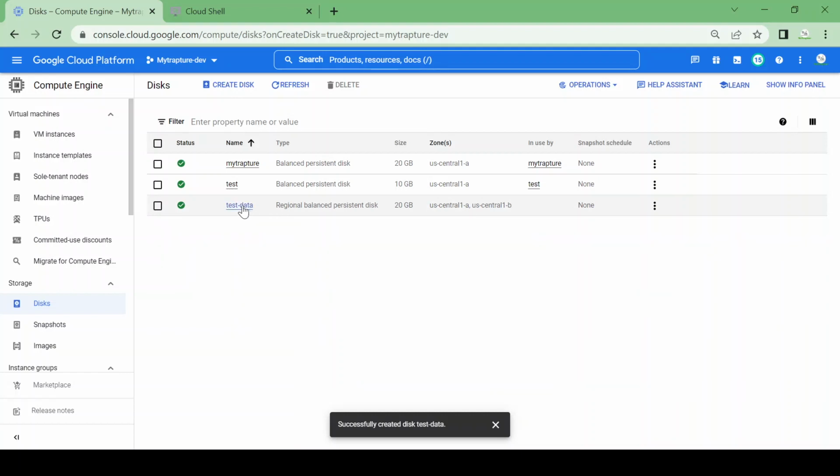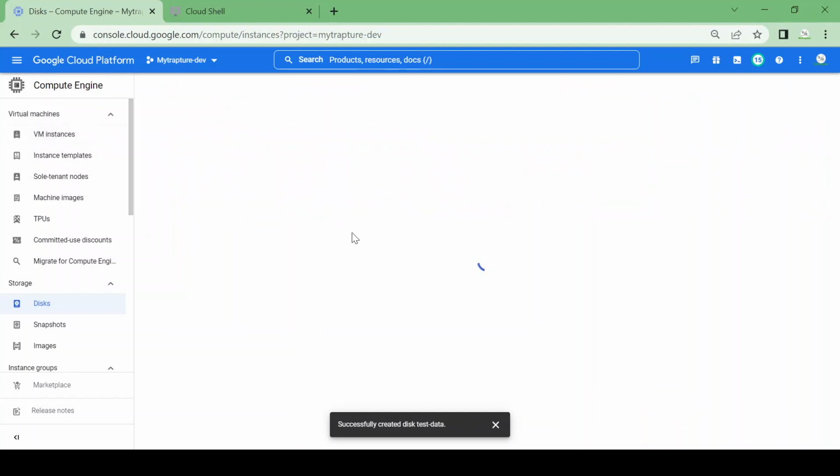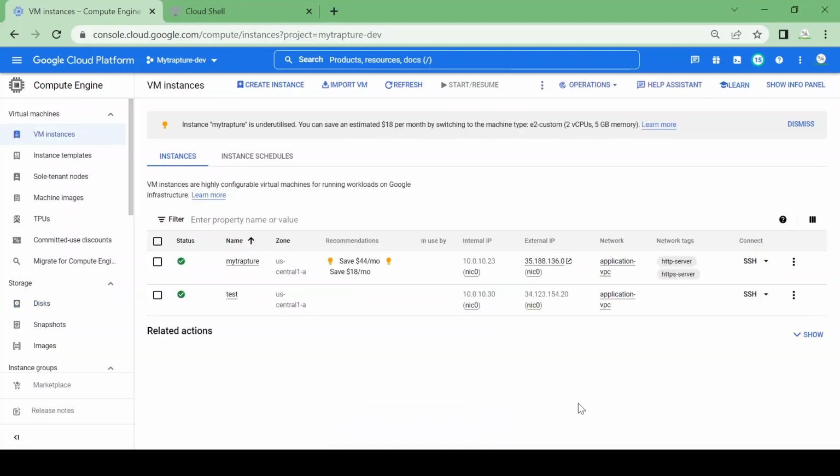Okay, so this test data disk is created. Now we'll see how we can attach this disk to our VM instance. You can compare it to the hard disk of your laptop.